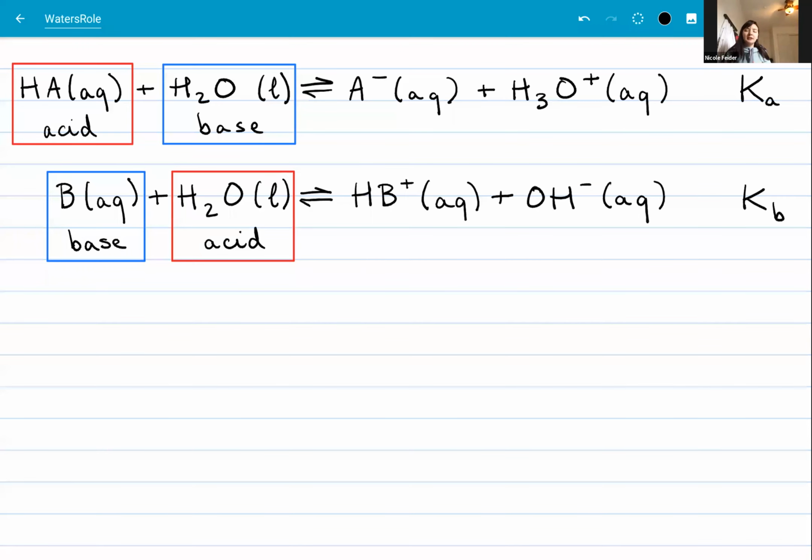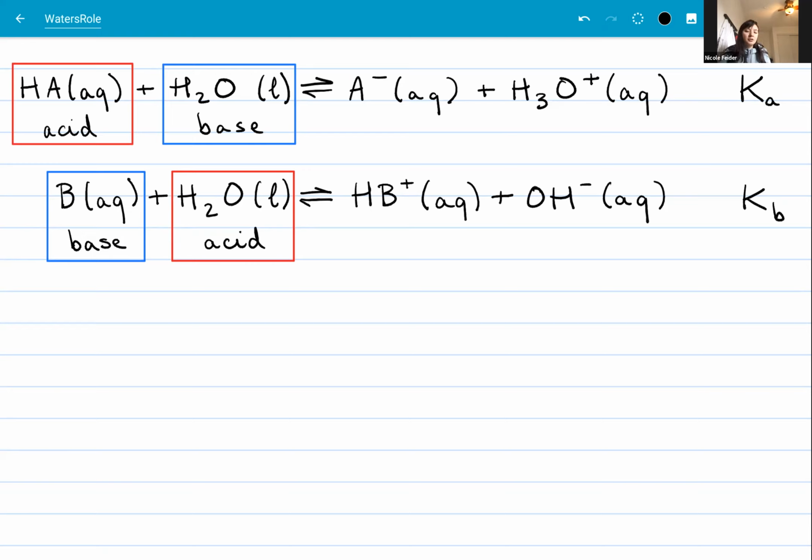I've mentioned before a neat fact about water, that H2O is able to behave as both an acid and a base. This was shown in our generalized acid and base equilibria drawn here. So what's really cool about this though, is that water can also act as both an acid and a base with itself. This property is called autoionization because water ionizes itself.